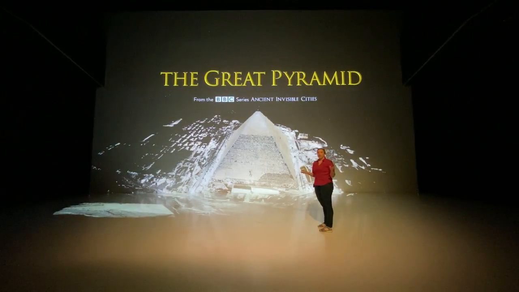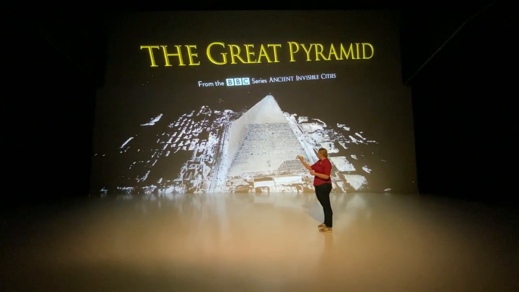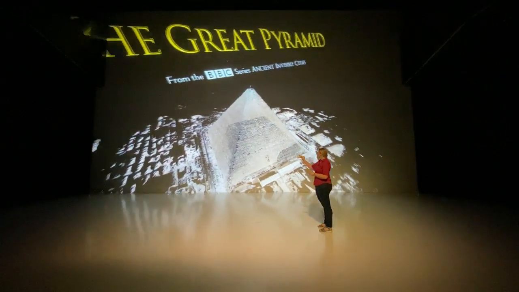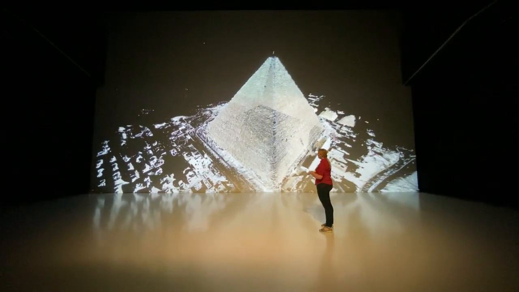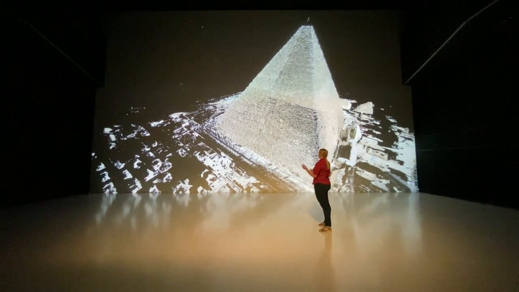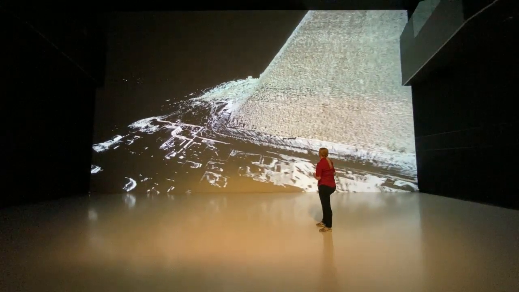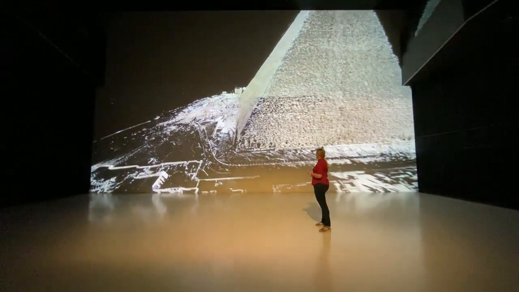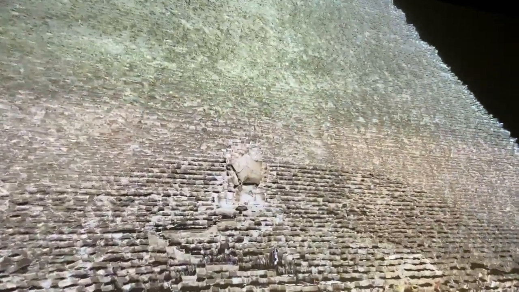So first of all, we fly around the Great Pyramid from the outside. And as you can see, I can change our perspective with this Xbox controller as we fly along. And you can already see it's not a normal picture, as you might have seen in some travel brochures, because we can sort of see through the pyramid. And I will explain that in a second. So every laser scan you see, every shot of a laser produces one point when it's reflected back towards the camera. And that's how this amazing image from the outside of the pyramid was created.